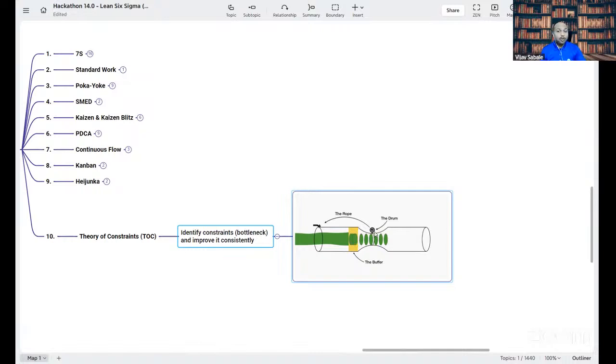So the bottleneck is not going to be stopped because the material is not available. As soon as this buffer is getting consumed, this signal will come to this input, and the input will come to this buffer, right? Because you can see the amount of volume that is coming here will be huge. So we should not continuously produce and create a large amount of inventory here, but we can have some safety stock here. And this is going to provide the signal. So in that way, the theory of constraints is going to work.